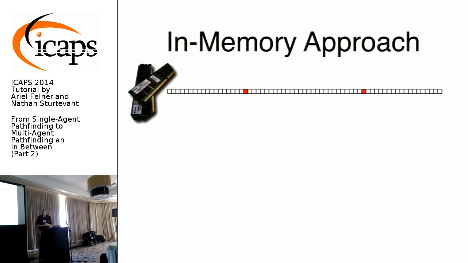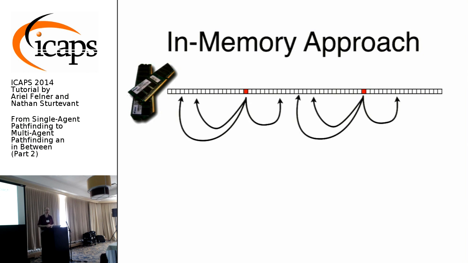In general, if I have everything fitting in memory, let's say I have an implicit representation of my entire state space in memory. Then if I want to do a breadth-first search, I just go through, find these red states which are at the current depth, expand them, and write their successors wherever they happen to be in the in-memory array, and I just repeat this. My duplicate detection will immediately occur because I have this entire array sitting here, so the duplicate detection occurs in this array in RAM.